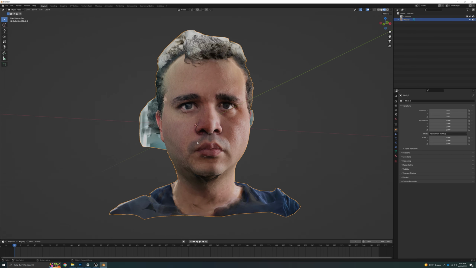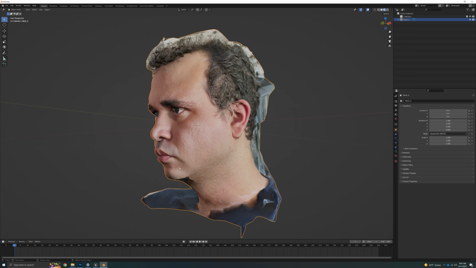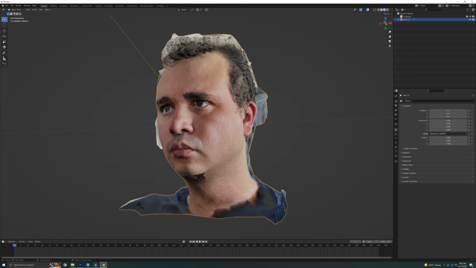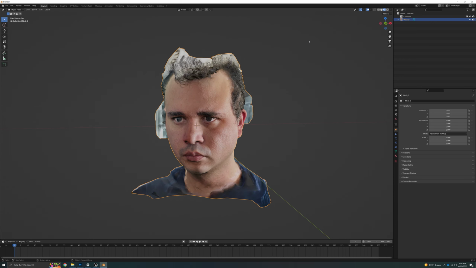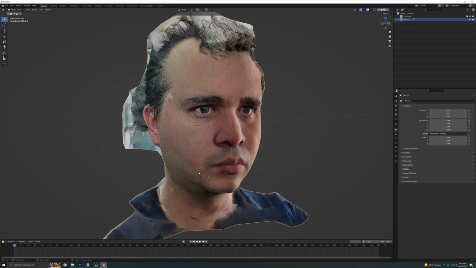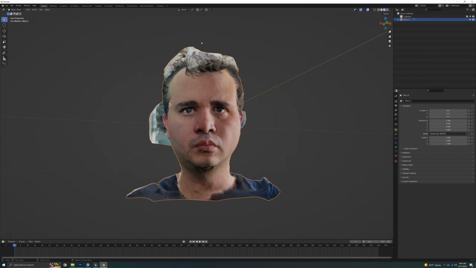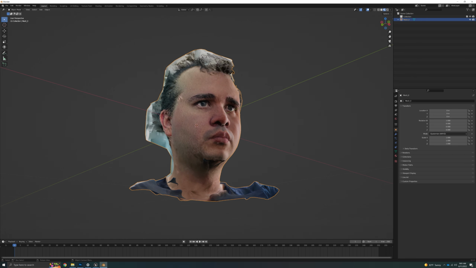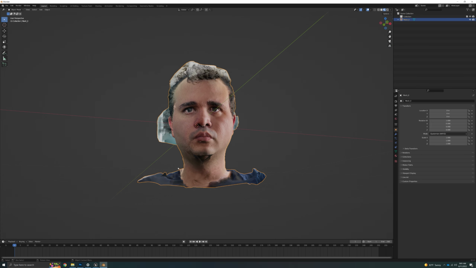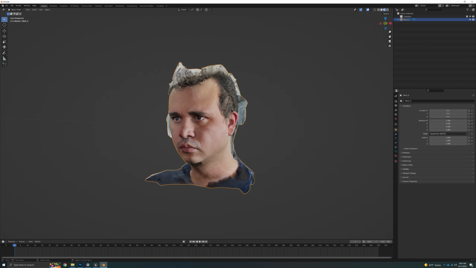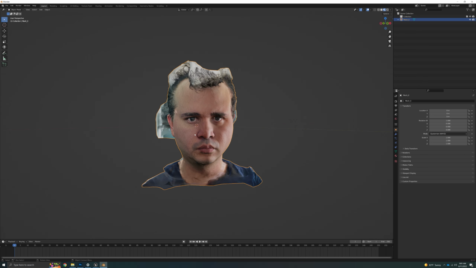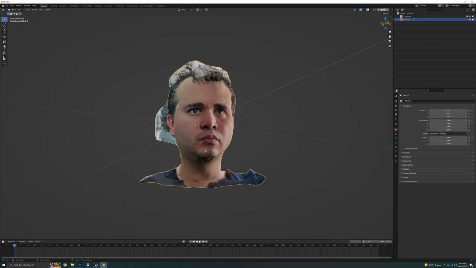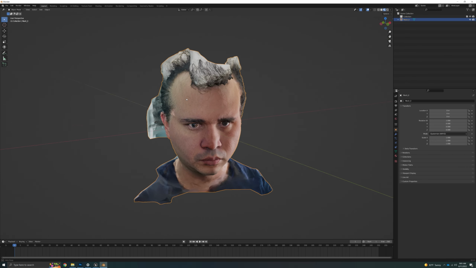Now, there are a couple of things that I want to talk about here with this scan head. If you have some stubble, that's fine. But if you have a beard or long hair, you need to put it into a bun, shave your beard or whatnot, because that will be scanned as a solid piece. Just like you're looking at my hair right here. It got scanned as a solid piece. If you have a long beard or a mustache, that will be scanned as a solid piece, and this process will not work. You don't have to be shaven clean. You can have some stubble, but if you have long hair, tie it.